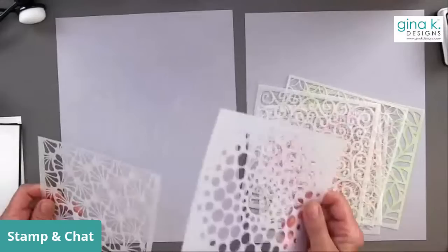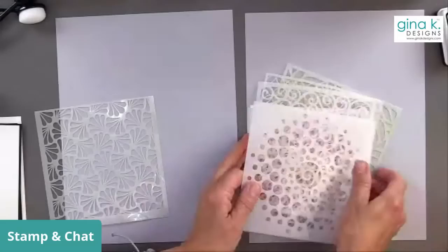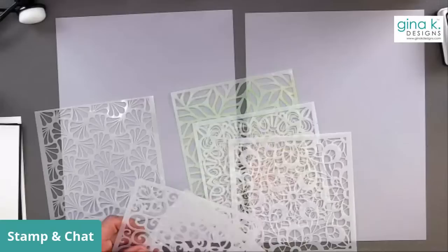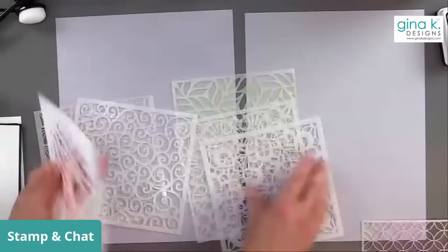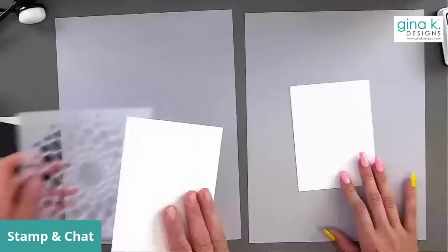We have to use Sunspots tonight, definitely, to do a rainbow. So which one do you want to use? I am going to use Art Deco. Art Deco? This one always blows my mind. I use this one with the inks. Can you use that with purple tape? Yes. Okay. All right. I think I want to do the Sunspots because I want to do something round with mine. All right. So I've got some cardstock here. There's one for you. Thanks. And one for me.